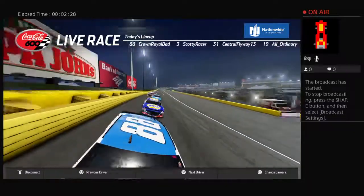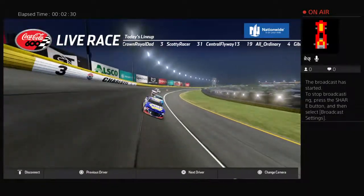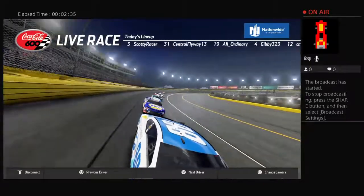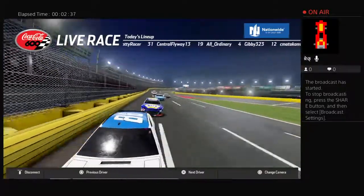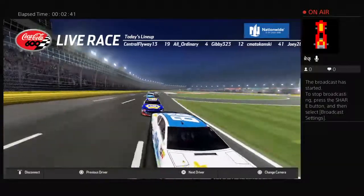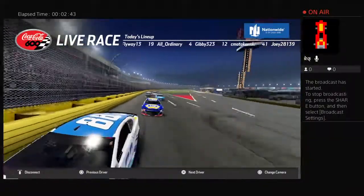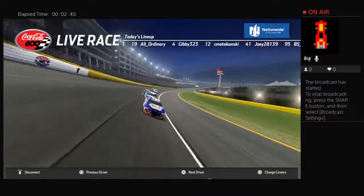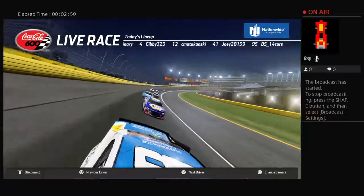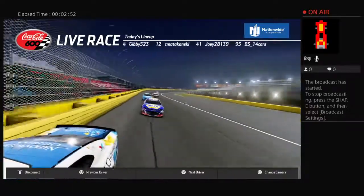Riding along with the 9 of Justin Miller as he has a mirror full of the 12 car. Chris Matagansky behind him, but up front he's trying to get around his teammate 88. These guys put on a heck of a show at Richmond earlier this year. See if that happens again here. 95 looking, 12 car slices underneath, preventing that inside advance from the 95. He'll have to wait to the next corner for another attack.